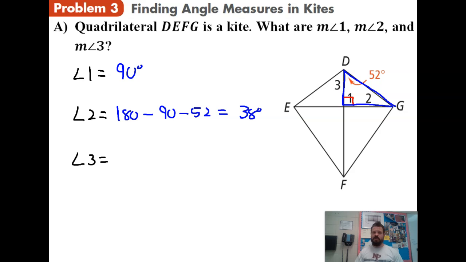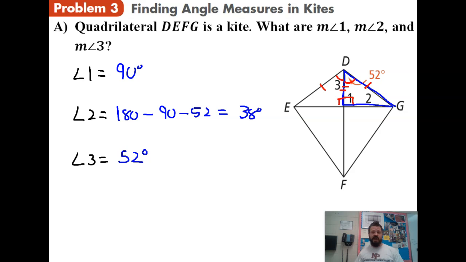All right, finally angle 3 then. Angle 3 is going to be congruent with this 52 here. So 3 is just 52 degrees. And the reason I know that is these top two triangles are going to be congruent triangles because we're talking about a kite, so they'll have congruent hypotenuses. They share a side here that's congruent. They have the same right angle. Therefore they are congruent triangles, and those corresponding pieces will match up. They'll be congruent to each other as well.